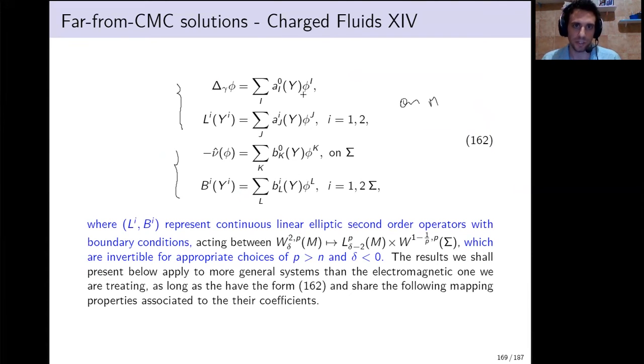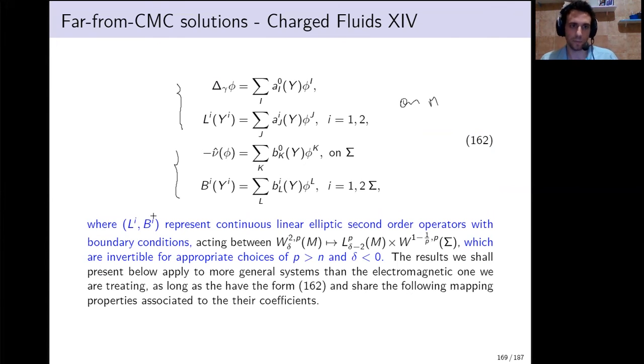For us, this is our Lichnerowicz equation written in a generalized form, where we are assuming more coefficients could depend in principle on the other fields of the problem. These are the other two equations coupling to the Lichnerowicz equation, in our case the electric constraint and the momentum constraint, the boundary condition for the Lichnerowicz equation, and the boundary conditions associated with the other equations.